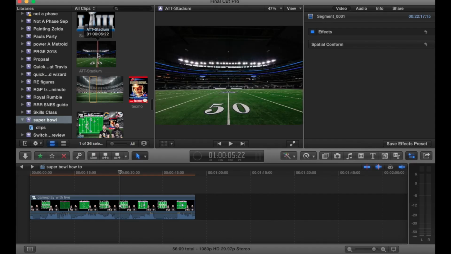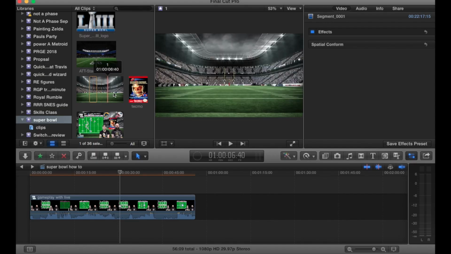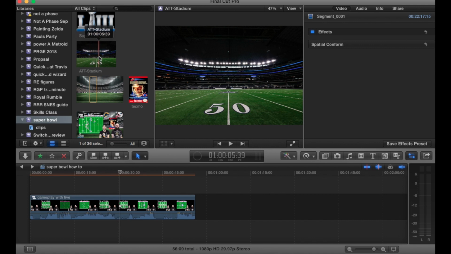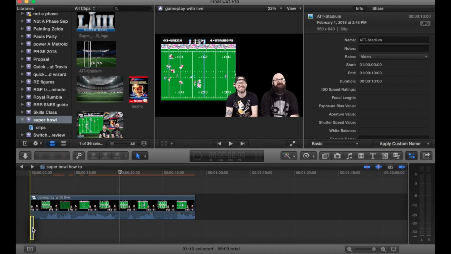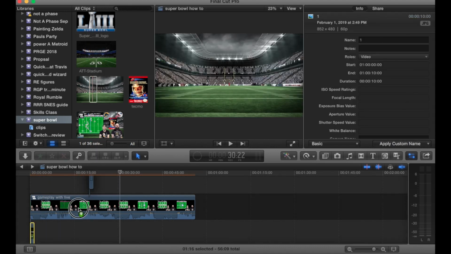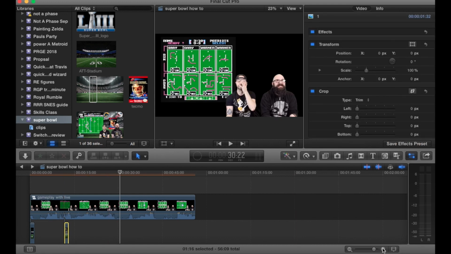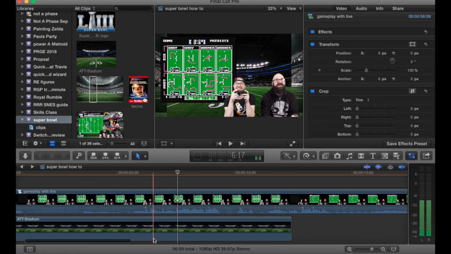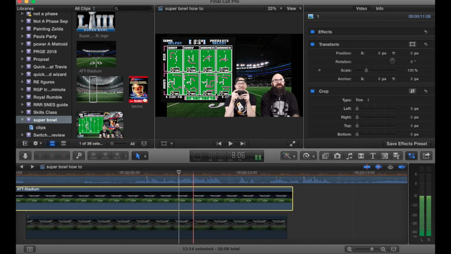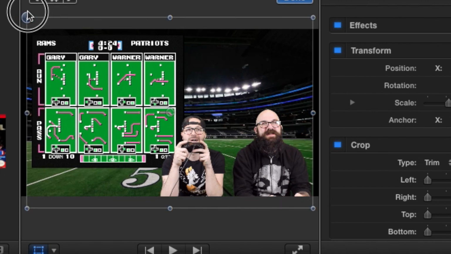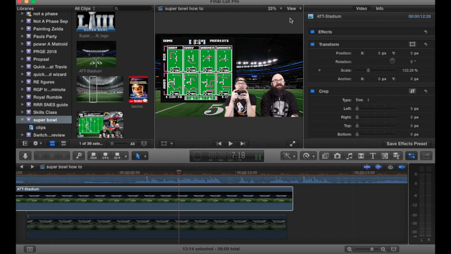Now I have two different images on here that I just found on Google. I did a Google search of football field and was trying to see which one looked the best. All you do is drag this underneath. You can zoom in some. If you hit V, it hides the other image. This one's a little bit short, so we would have to increase the size to fill up everything. It doesn't look too bad.